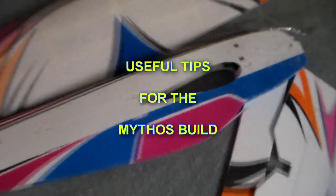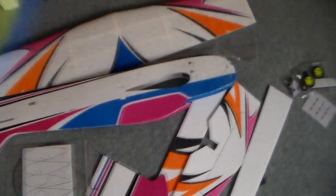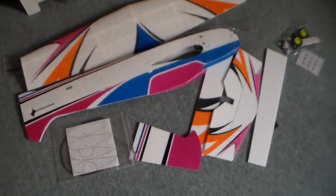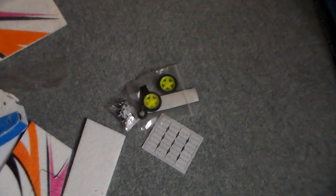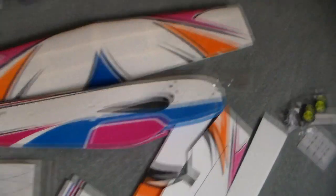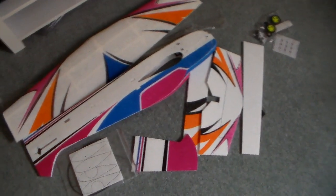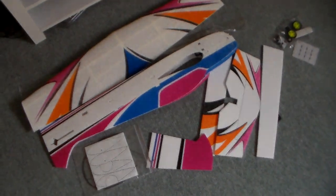This video is my tips for some of the improvements that you can make when building it, and they will pay off because it means you can keep the model lighter and use a smaller battery. It was about 30 odd pounds — not a lot. The kit's got all the foam parts including a lovely profile wing that's actually ready built. It's got an undercarriage, connecting rods, carbon rods, bits of wire and so on. It doesn't include UHU Por, which of course you'll need to stick it together. Anyhow, I'm going to put it together and then we'll see how she flies.